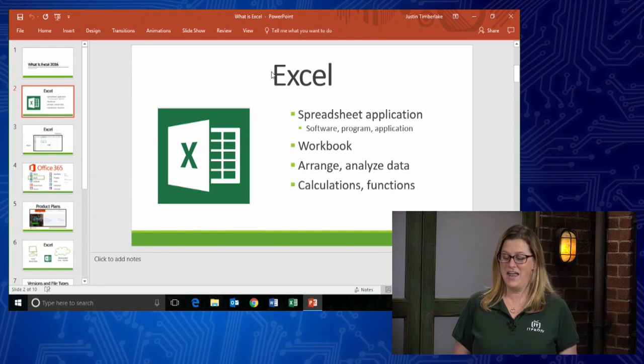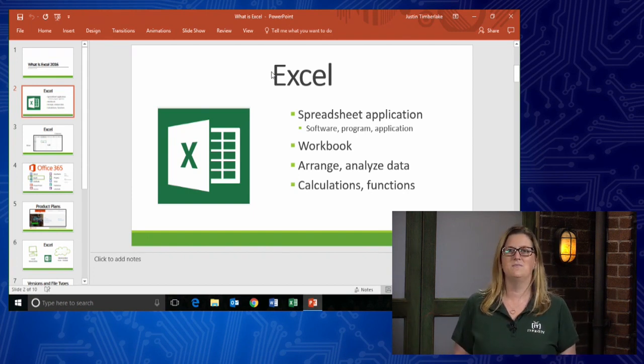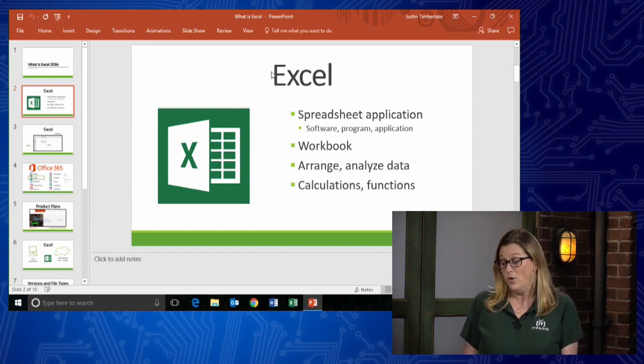It doesn't behave like Word, where you type out words on a page, make it pretty, and hit enter. I think a spreadsheet application is a different beast. It behaves differently, and that's where it throws people off. With Outlook, it's new message, send, receive. It's maybe a little more intuitive. If you're not familiar with this type of program, it does get a little weird.